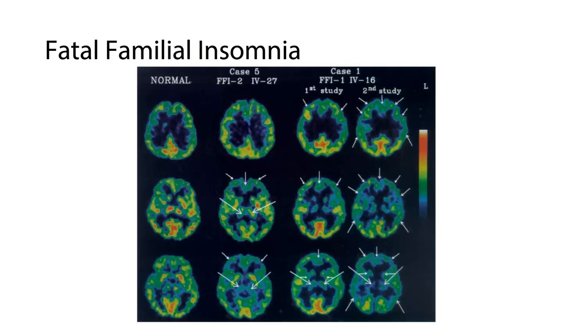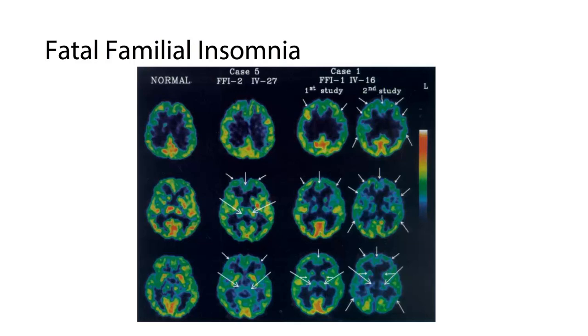So, in addition to just talking about what's going on in general, I like telling you guys what's going on with regards to research, okay? And so, this is a really interesting area of research. Something I'd like you all to be aware of is a condition called fatal familial insomnia, okay, otherwise known as FFI. This is an inherited prion disease. So I don't know if you're familiar or not with prions, but prions are basically smaller than proteins, smaller than viruses. Researchers are still trying to figure out exactly how to classify prions, but it affects the thalamus, okay? And the thalamus is the part of the brain that controls the sleep-wake cycle, and this is the relay center of the brain, and it's incredibly important.